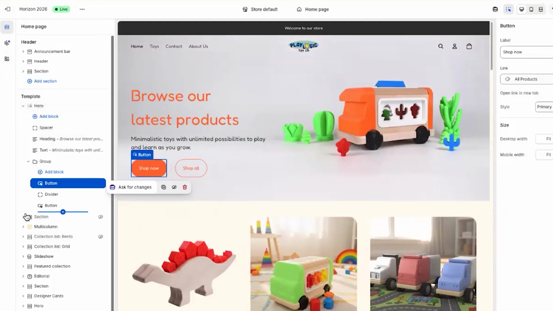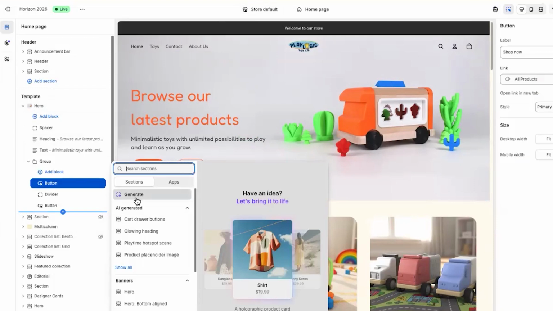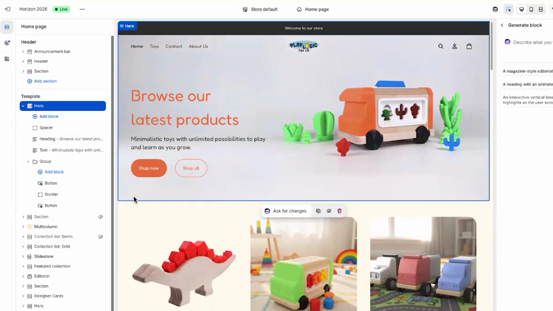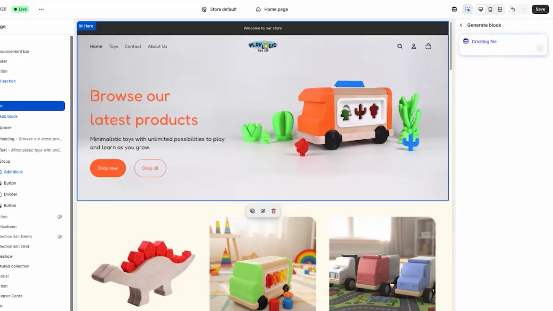But you can always go in and on any of the new templates, click the new section here and then hit generate. This generate section will be a completely customized code area. So I want a list of logos that scroll across the screen.